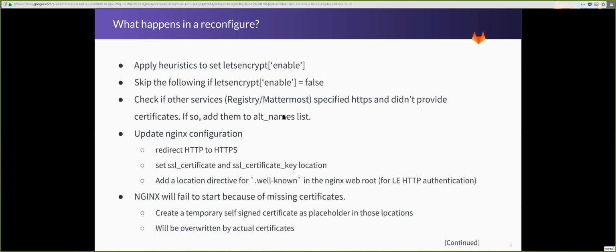To work around that, we create temporary self-signed certificates and put them in these places so that engineers can start Nginx and start processing requests. So we create two temporary certificates and keys, and we put them in the places mentioned in the Nginx configuration. They will be overwritten when we actually get the original certificates.